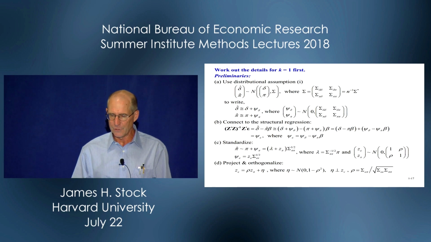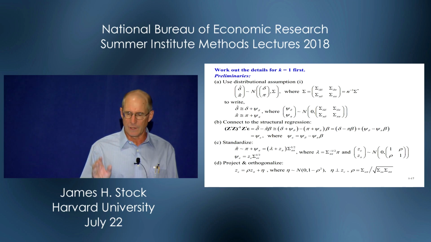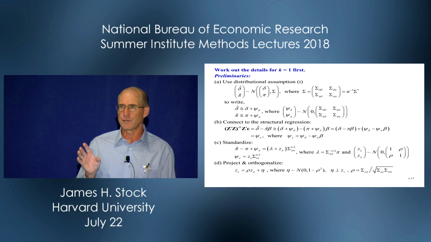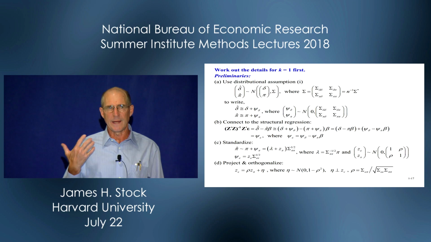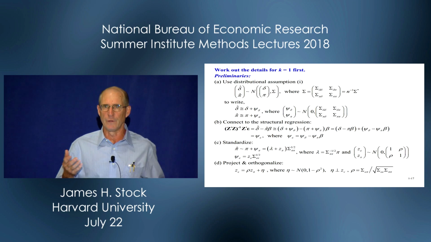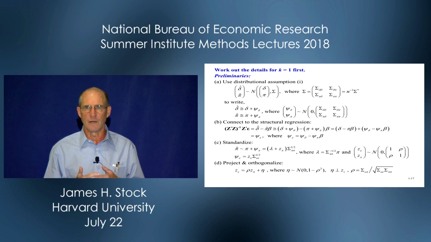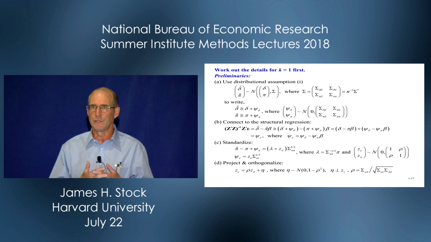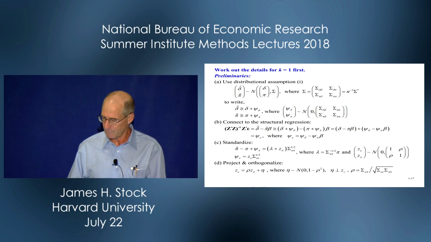This is a key thing. This parameter lambda is a key object that is going to be describing the strength of the instruments, and has a very natural interpretation. What it is, is pi divided by its population heteroscedasticity robust standard error. So it's the population value of pi, and you divide through by its HR standard error. And if that's big, then that's an indication of a strong instrument. If it's small, that's an indication of a weak instrument.